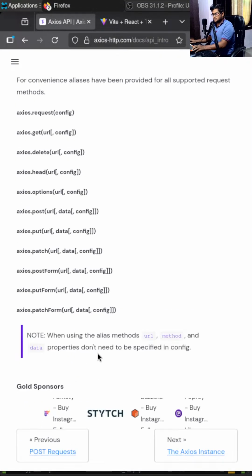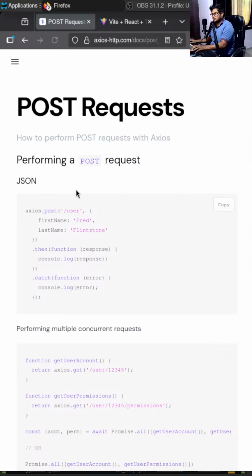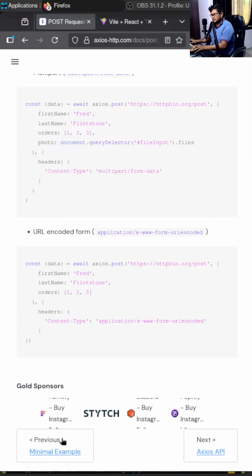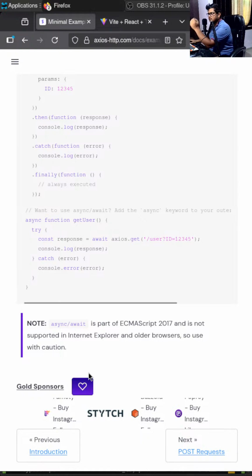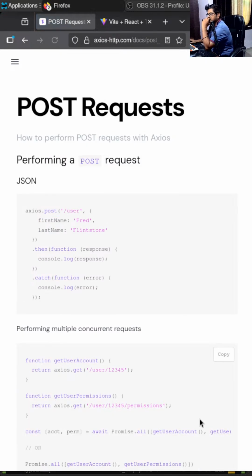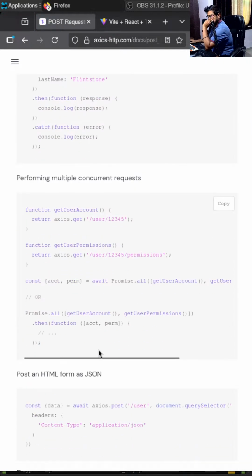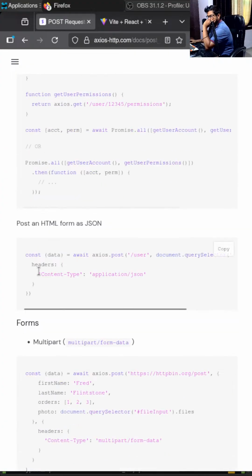Where was it? We just saw it earlier on the minimal example thing, right? Was it there, or was it this one?